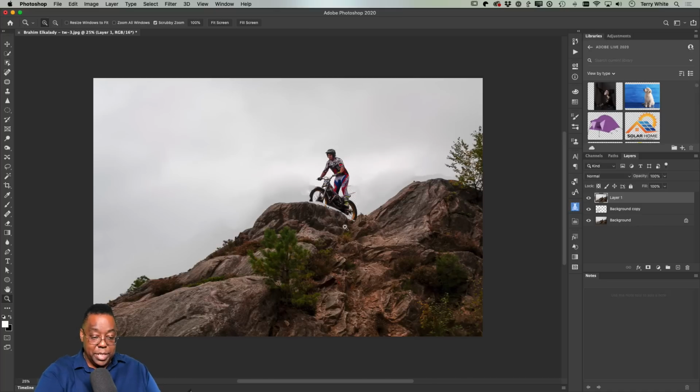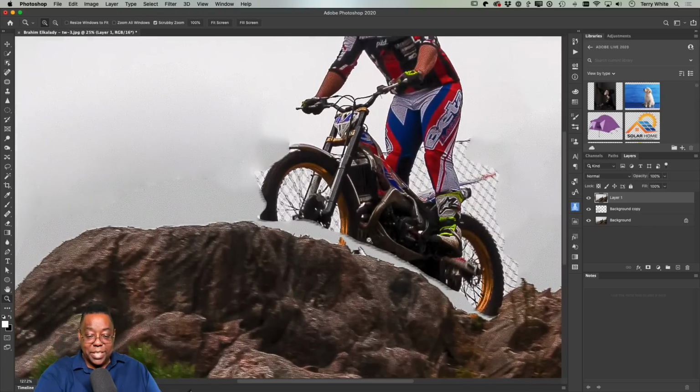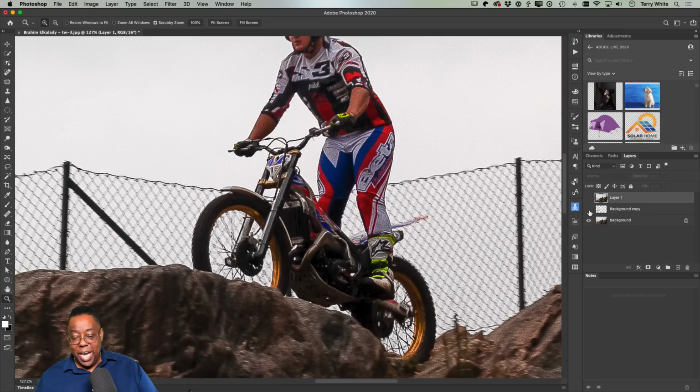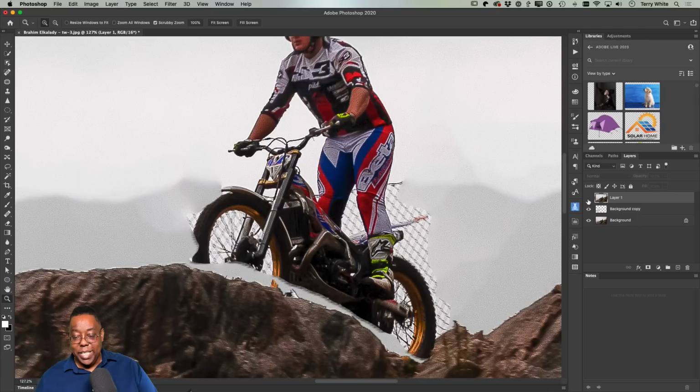All right, so now we've done the easy part. Now there's the hard part, this stuff. So in here, I kind of screwed up with the selection there, but keep in mind, I still have the original. So I have the original layer to always come back and get that back from. But what I would start to do now is, well, let's go ahead and get it back now. Let's go ahead and use our clone stamp tool, or we use a mask. Yeah, we can use a mask. So let's mask this layer.